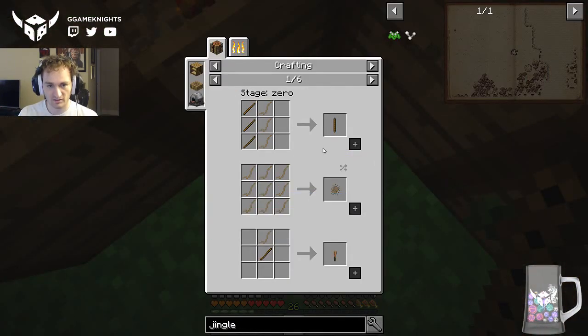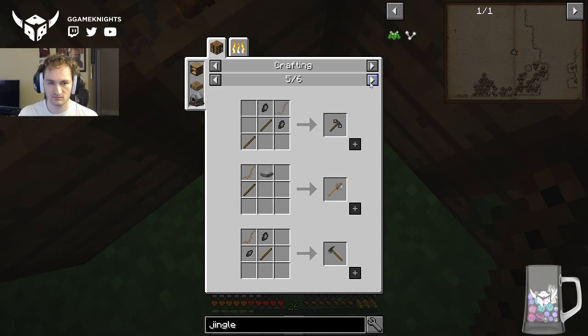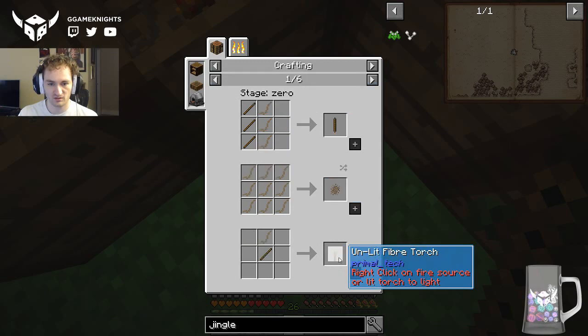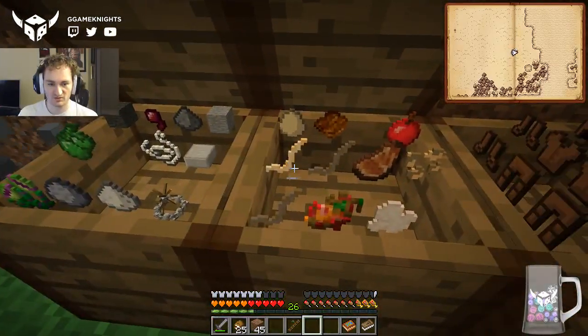What does plant twine get used for? A lot of different things. Flint handsaw. I'm just wondering, what could I be using these for? Okay, I could make so many torches, which I think I'm going to want to do.